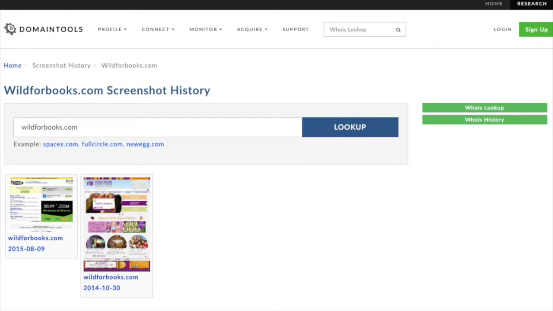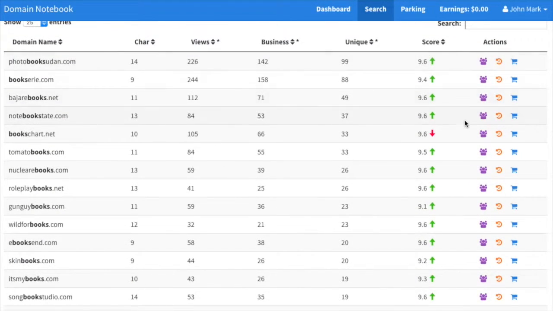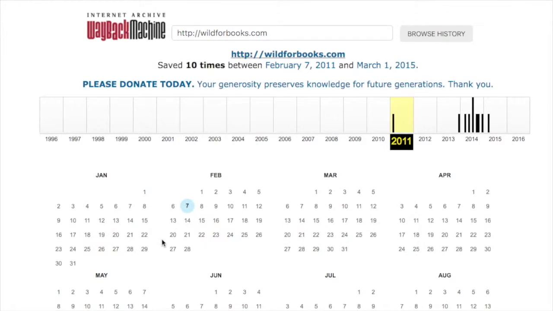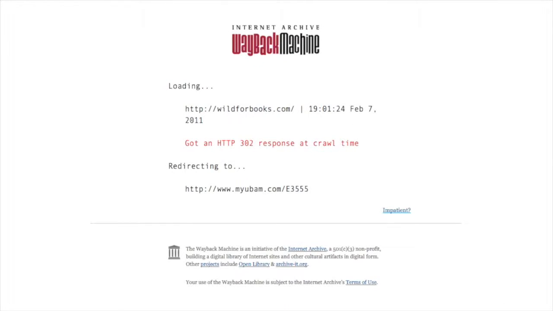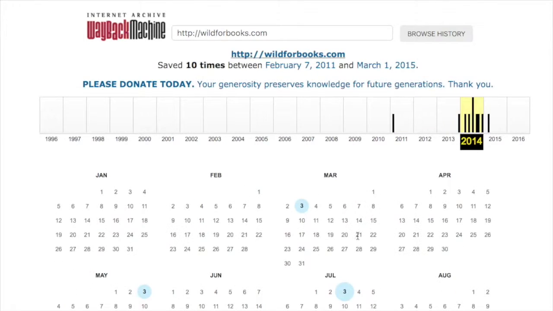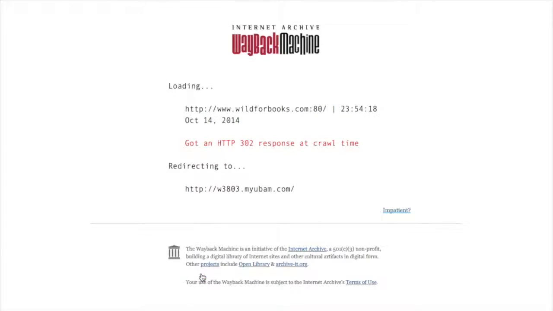So now let's go back. Then we have another option of this orange. This will take us to the archive.org, which archives all of the previous web pages. It looks like the domain was bought in 2011 originally, and you can also kind of get an idea of different design changes.